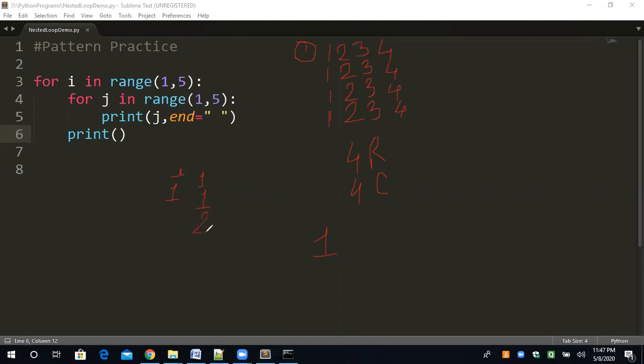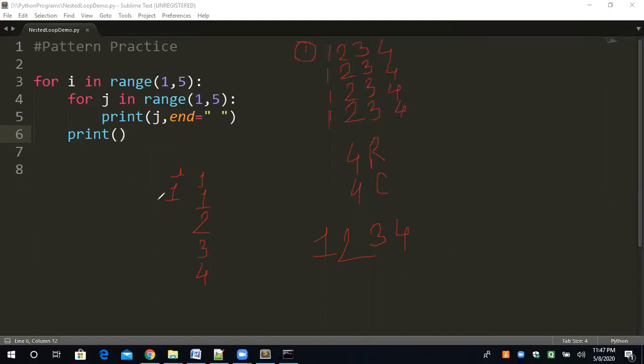The next value of j will be 2, and 2 will print. The next value of j is 3, and 3 will print. Next value of j will be 4, and 4 will print. Now we can see that 1 to 4 means this loop is executed properly and completed. Now the print statement is here, because after completing this loop comes the print statement.